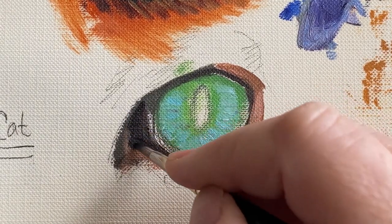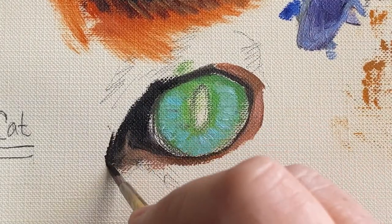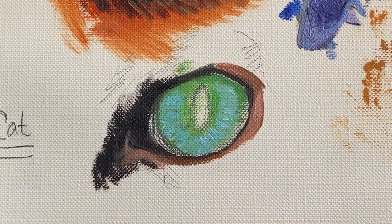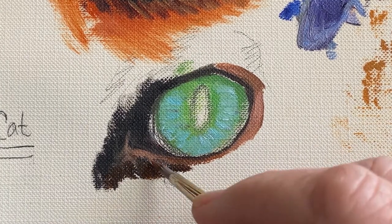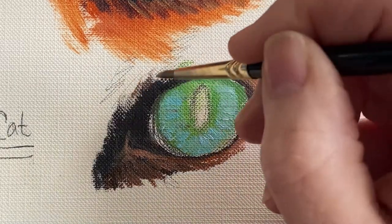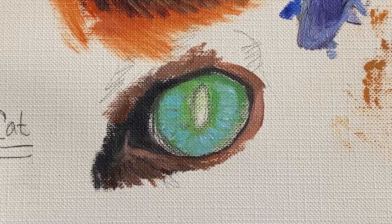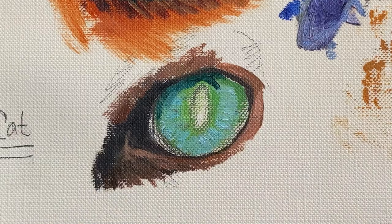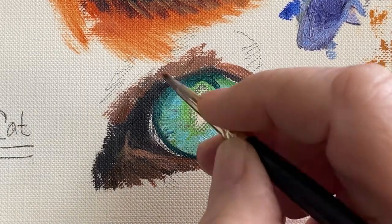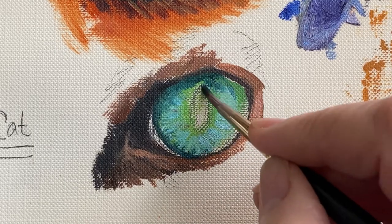Of course, I jumped right into the green of the iris because that's the funnest part for me. But I am actually just getting in the overall shape. And underneath fur is generally a little bit darker. So even though this is an orange tabby cat, I am kind of suggesting the darker values underneath the fur that are going to go over on top of the fur that I'm currently painting in. And of course, the top of the iris is always a little bit darker than the bottom of the iris due to the eyelid above it.